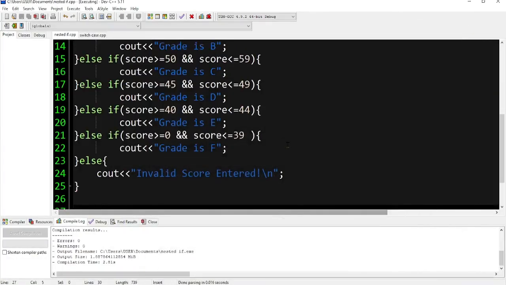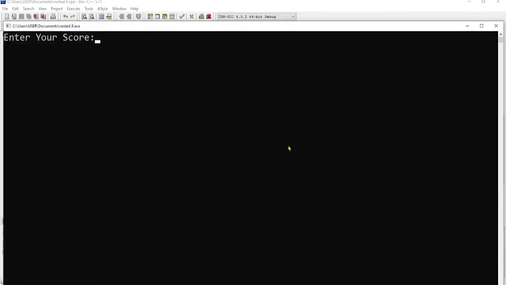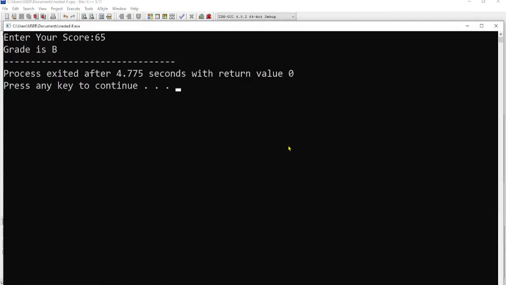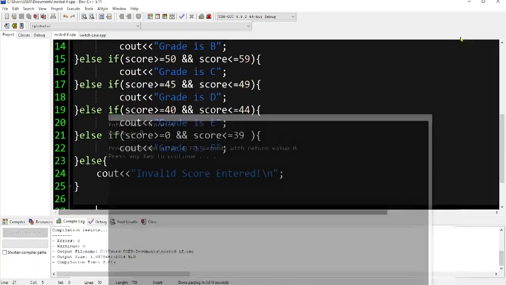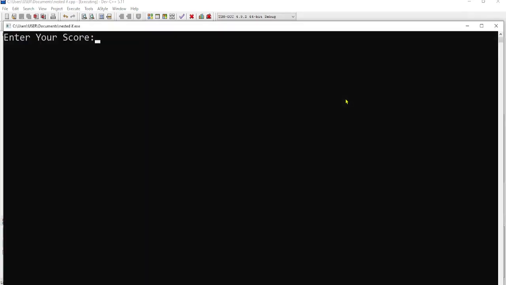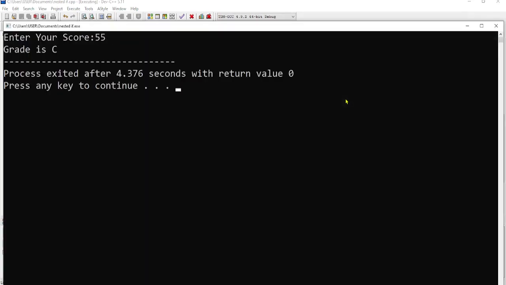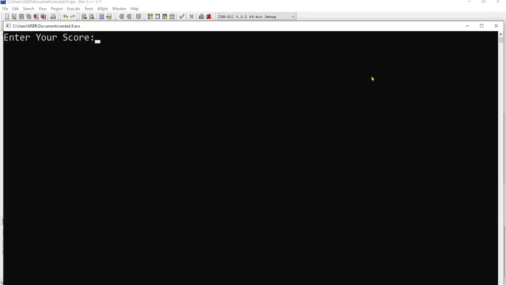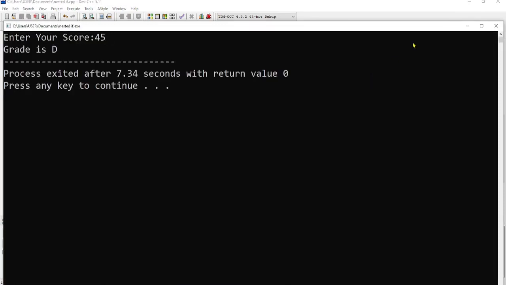So let's run the program again. Let's try for B. 65 is within the range of B, correct. Let's try for C. 50 is C, even 55 is C, correct. Our grade is C. Let's try for D. 45 is D, correct.